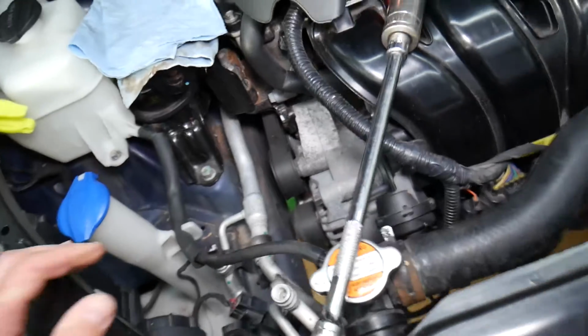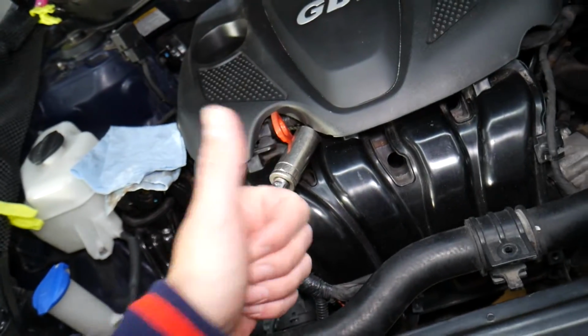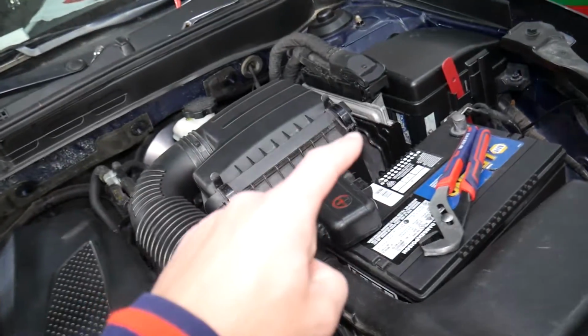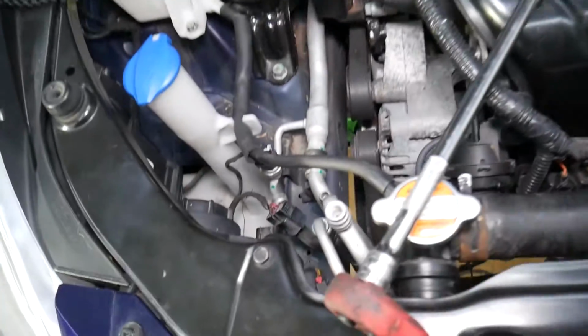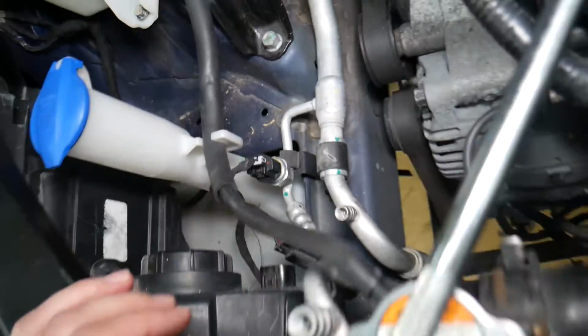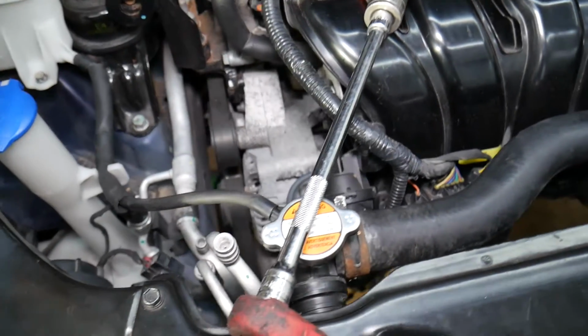But what tells the AC compressor to turn on? First you push the button inside to turn the AC on. The engine computer is going to calculate how much pressure you have in the AC system. If you don't have enough pressure, it's not going to turn it on. If you have too much pressure, it's not going to turn it on because it can damage the AC compressor.